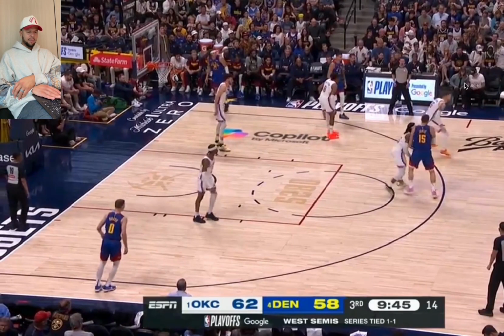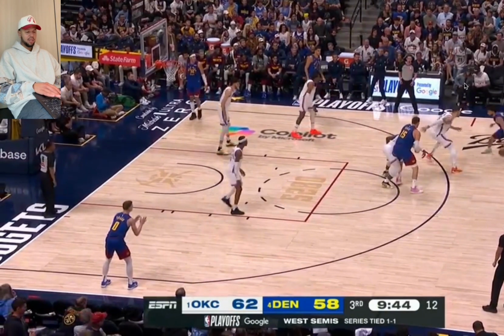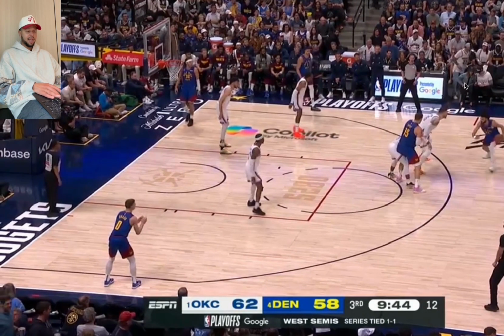So we have Murray coming off a ball screen here. Now the center is on him, and if you're a guard and you have a center on you, you can also clear out and have space, right? But he calls the ball screen anyway and brings Jokic back into it. Jokic is trying to catch it here because he has a smaller guy on him. But anyway, Jokic uses that.